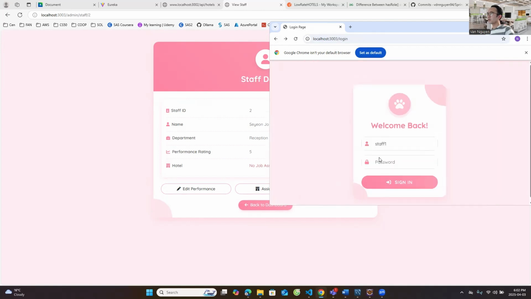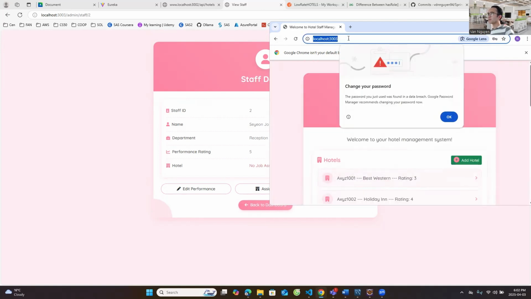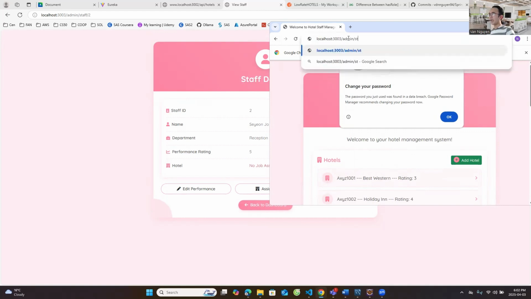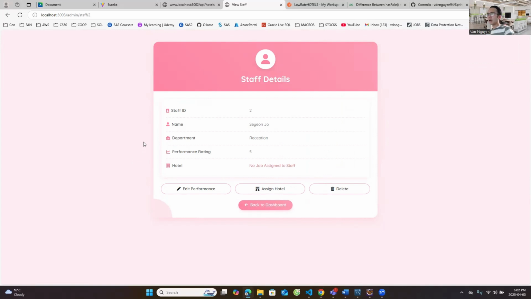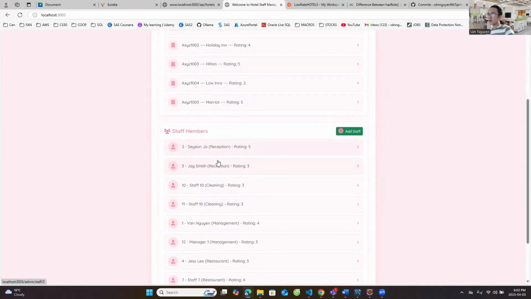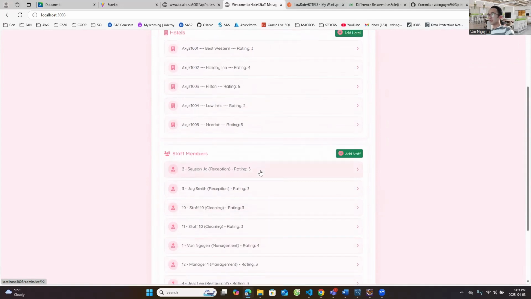So the admin can go to staff pages like this and continue with the feature. Yeah, I haven't missed anything. So the list of the staff is sorted by department like reception, cleaning, management, and restaurant correctly.